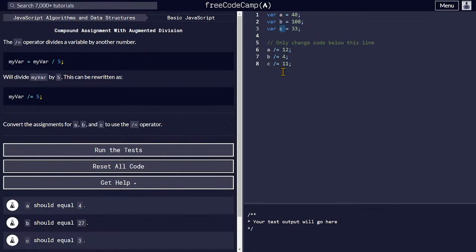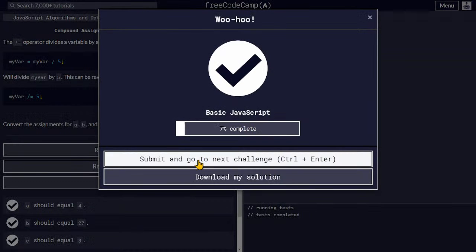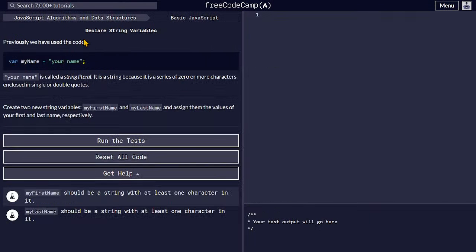So the output is c equals 3. If you run the test, submit.